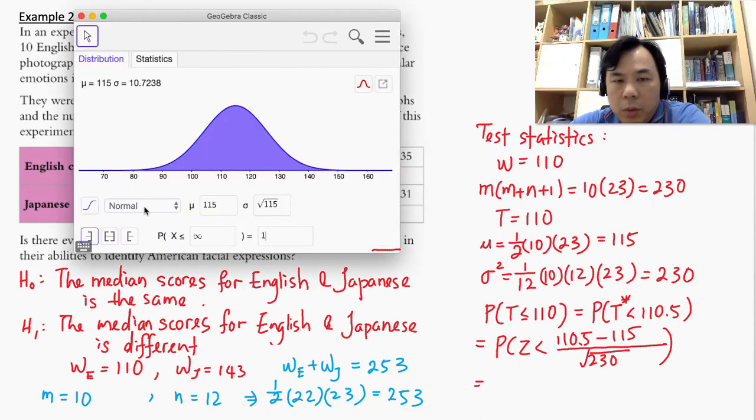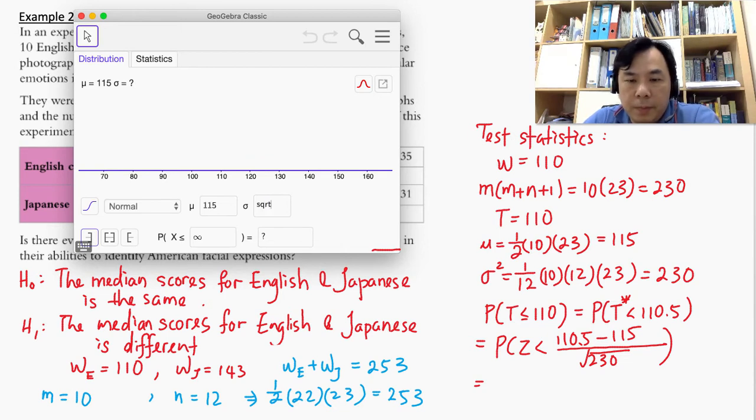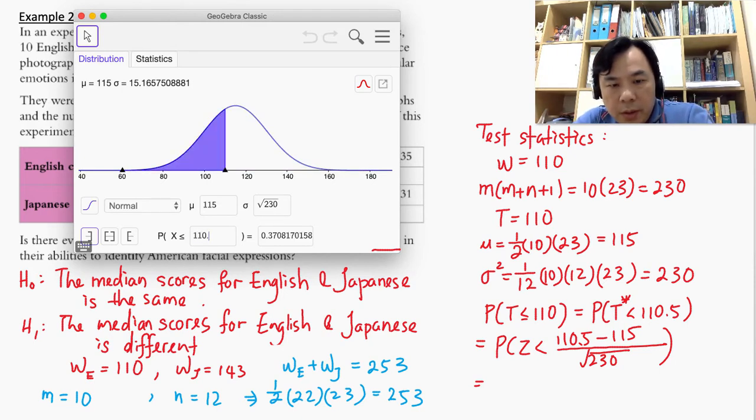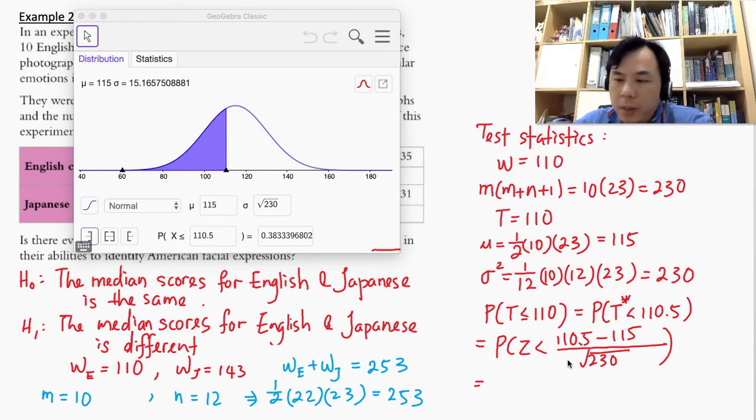So we have a normal distribution. The mean is this, and the standard deviation is the square root of 230. I'm interested in evaluating the left-hand tail, which is this. Based on my calculator, this probability is shown, and if you refer to the data booklet, you will also get the same number here.